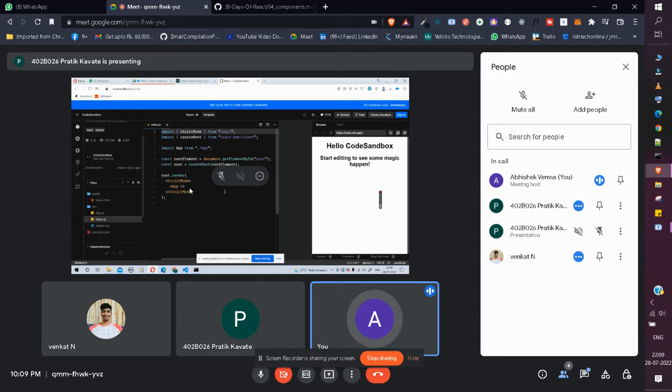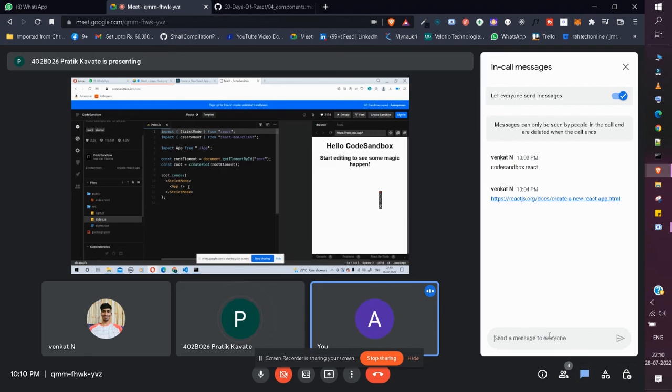In line number 4 you have imported App from app, and in line number 11 you have called App and used it like an HTML tag. This is basically a shortcut of the HTML opening and closing tag. Even if you write it like that, I have pasted it in the chat. You can see it in the chat window.